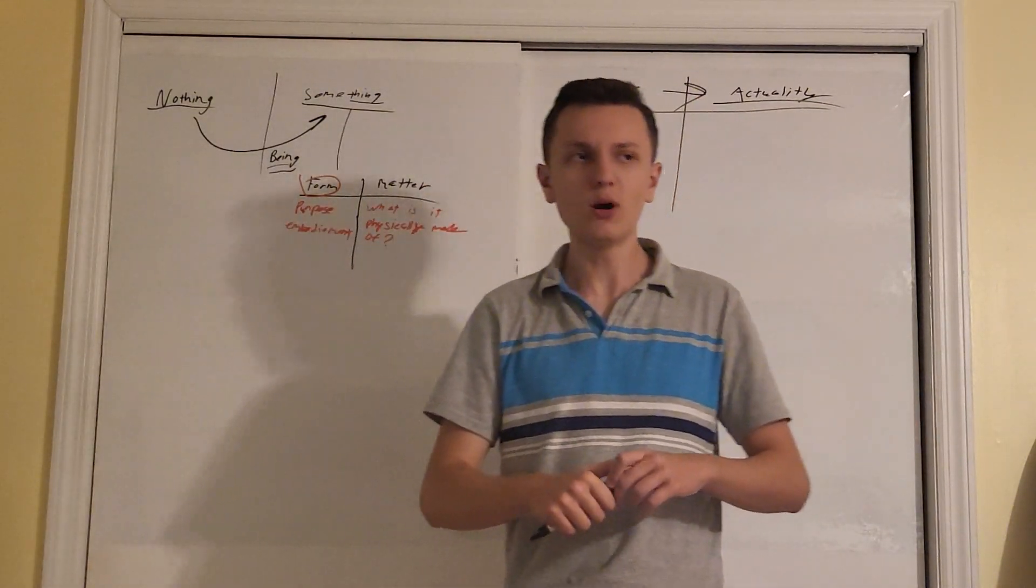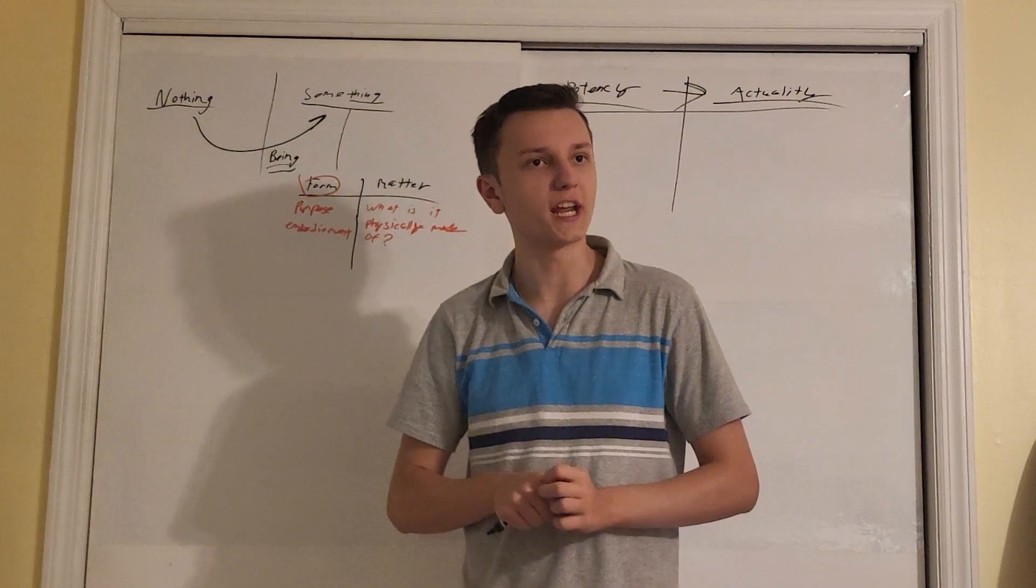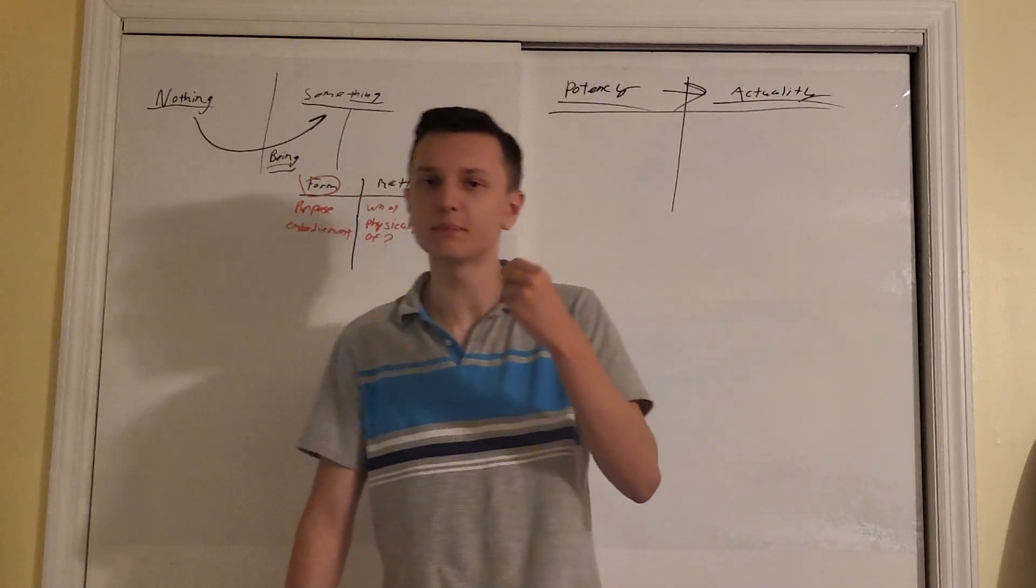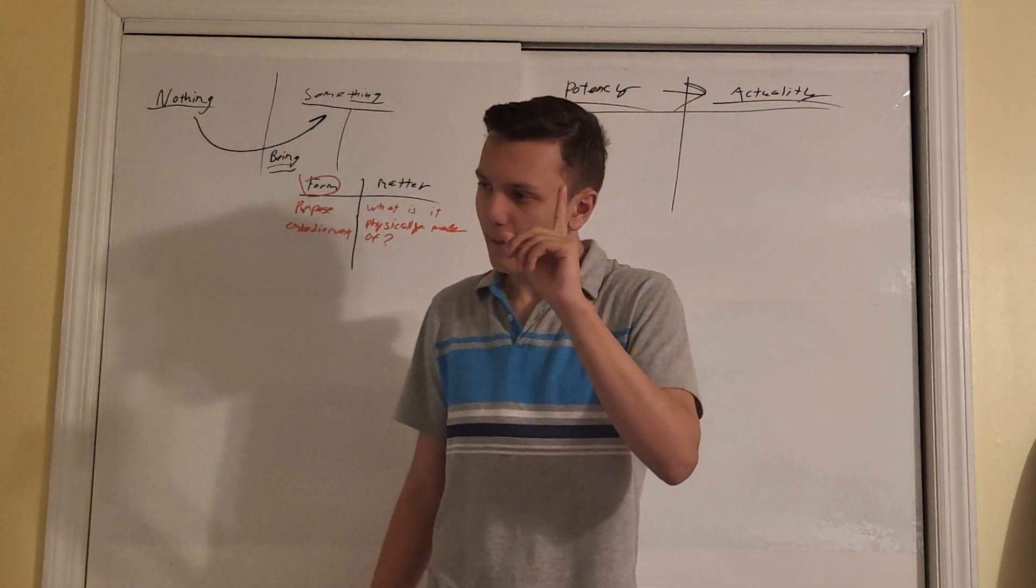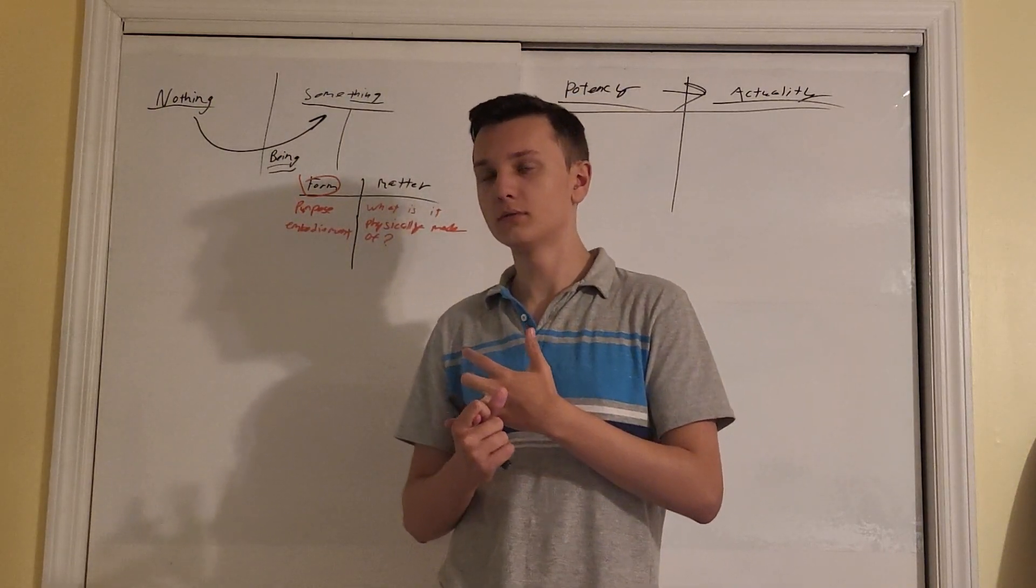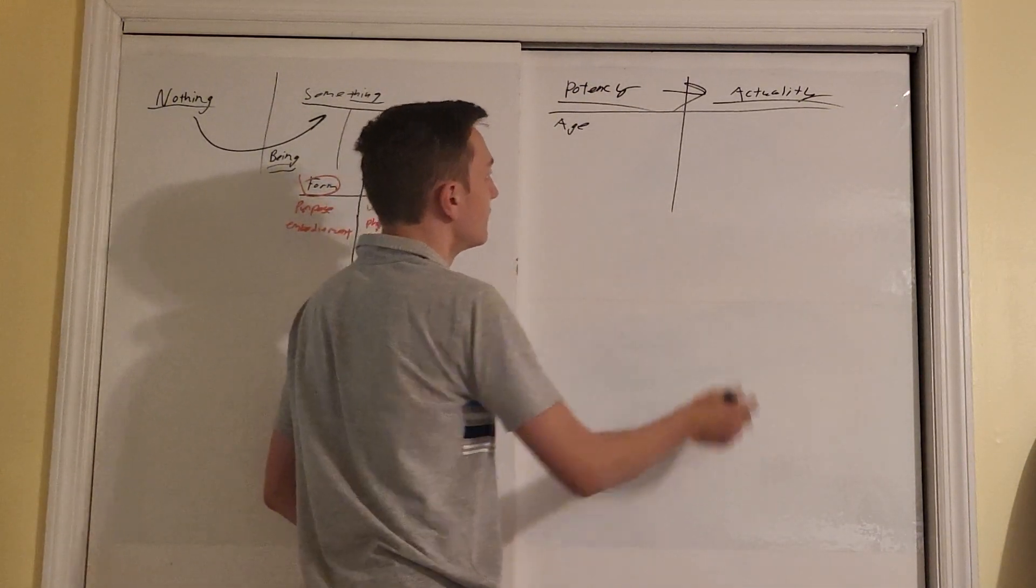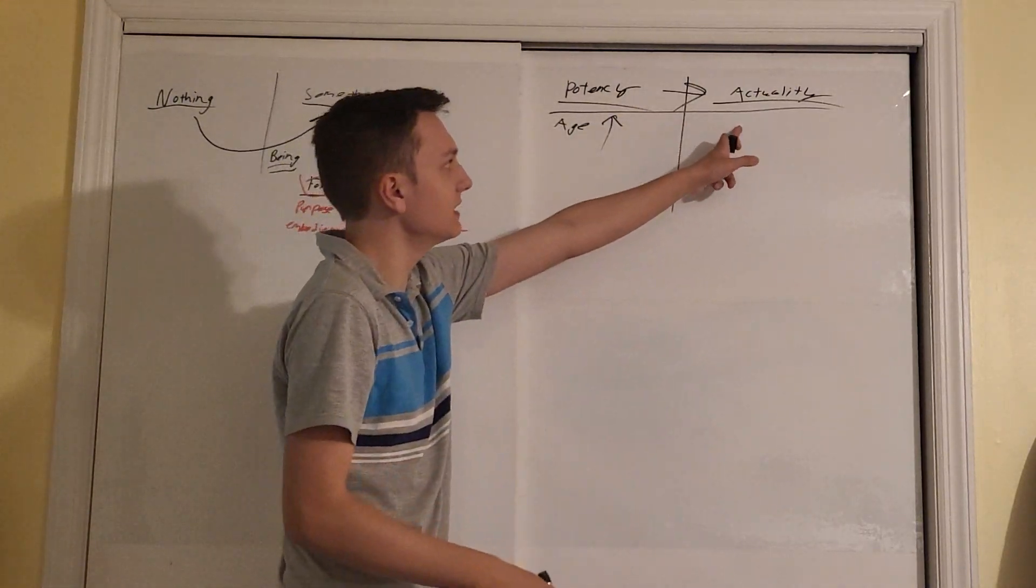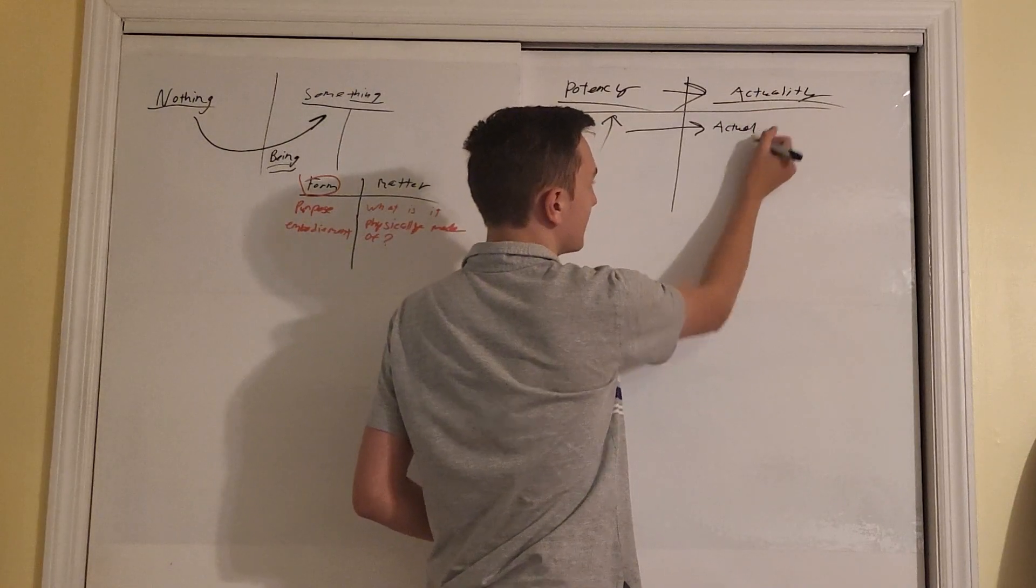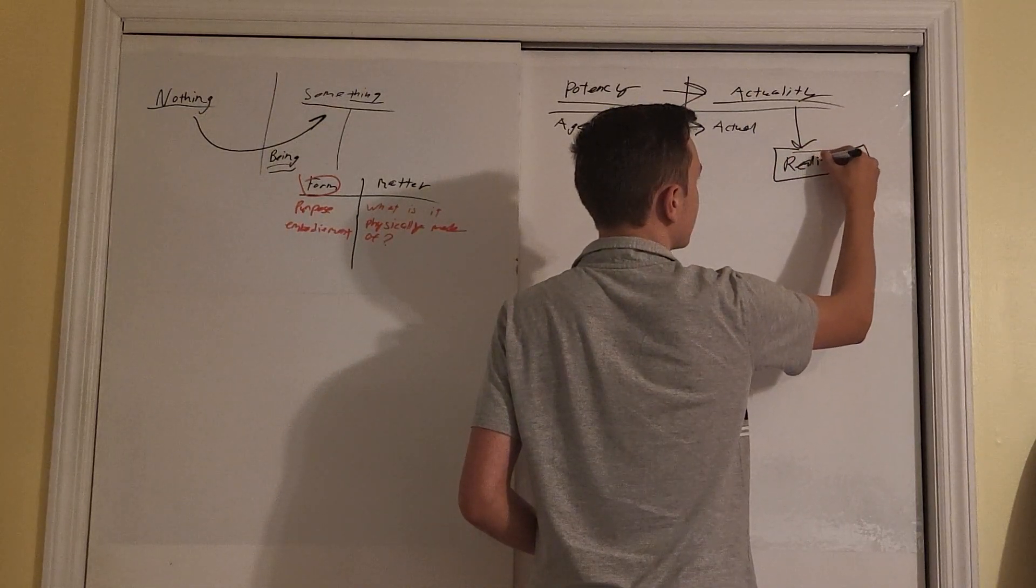Now what exactly is change? Change is the action of an object going from potency over towards actuality. Now what's potency and actuality? Well, as the name might imply, potency implies an object's, something's, potential for change. As a human I have the potential to get older. I have the potential to die. I have the potential to eat. They are potential changes. I am not dead. I am not eating. You could think of actuality as what really happens and what reality is.